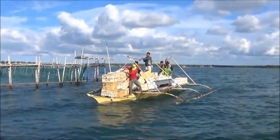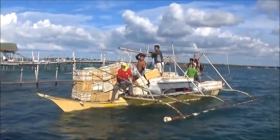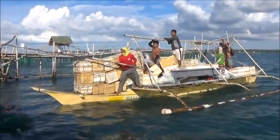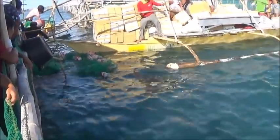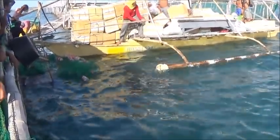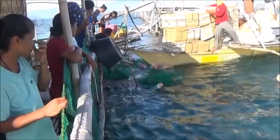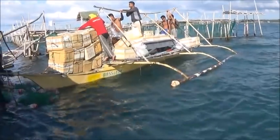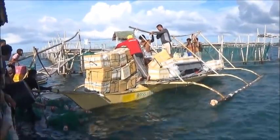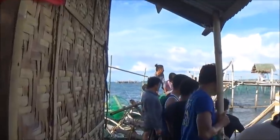Alright, here comes the boss lady full of ice and broccoli. Oh, come on guys, don't ram the... We had a different operator on the Prince William before, and they ran into the dock there. See the broken piece of bamboo there. They didn't know how to kill the engine, so it was like that scene in Jurassic Park where the ship is coming into the dock and it's not slowing down because the dinosaurs have killed everyone.